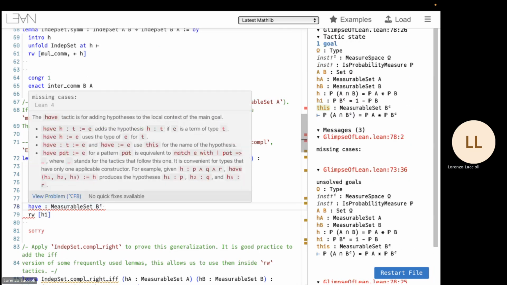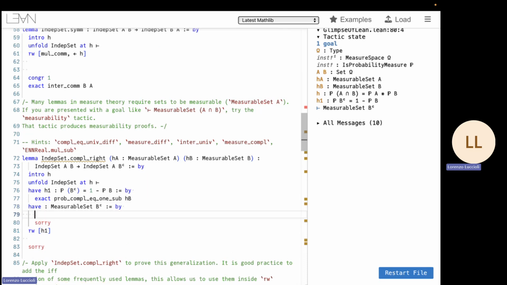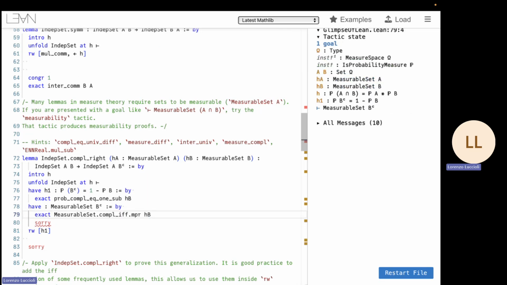If I'm in this situation, I could either use exact, and since we're in a very simple situation, it will suggest me actually some good lemma that works. But if we have some more complicated combination of measurable sets, exact will not work.